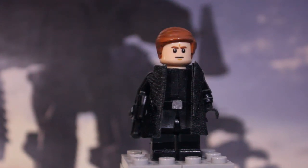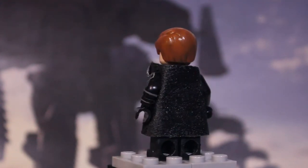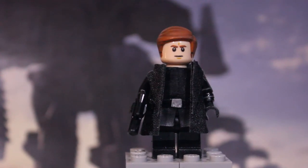Underneath the coat he has his tunic, same as Finn basically — same line down the middle, same belt with a silver buckle piece. His pants are regular black color and he has glossy black boots. I didn't really have reference for the back of his coat, but I assume it's not really filled with detail. That's really it for him.